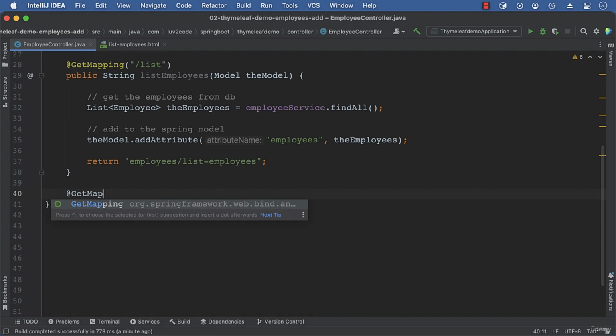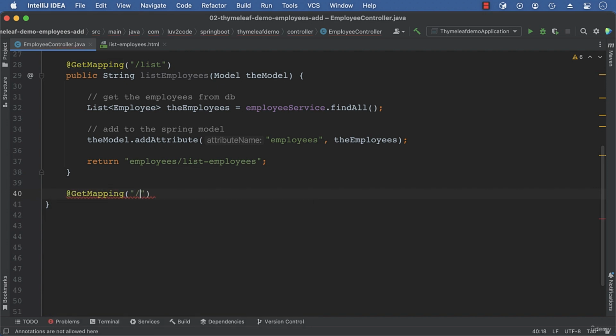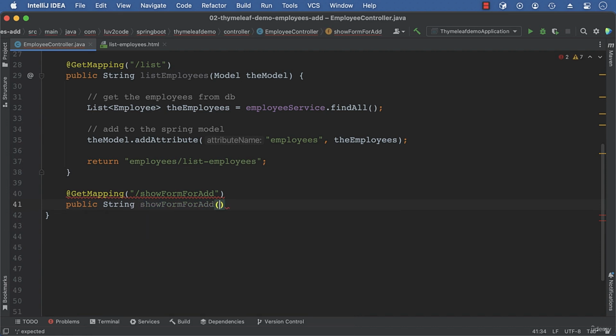I'll set up this get mapping for a /show form for add. I'll create this method, show form for add, which has one parameter, the model.